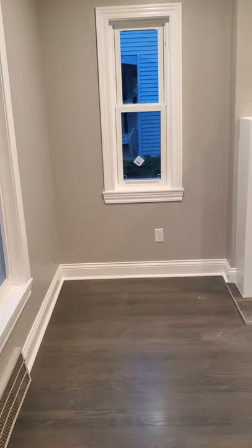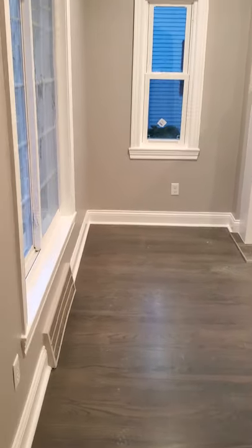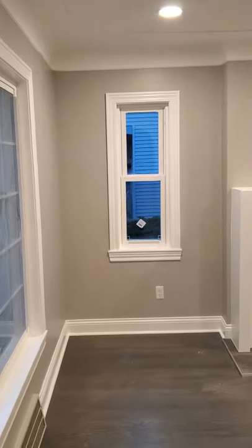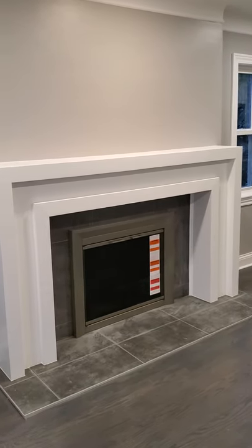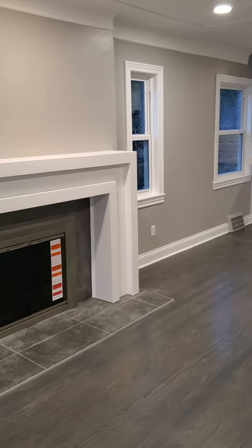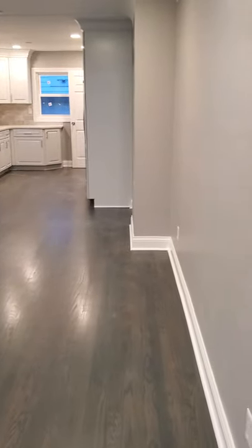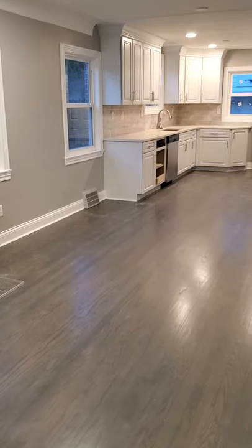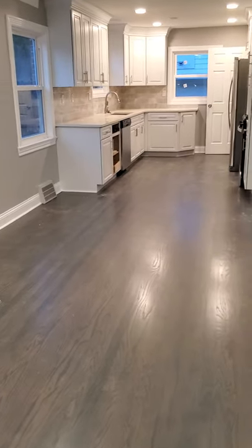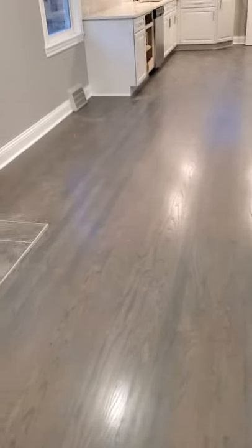The property does need to be cleaned, so we're going to be getting this house on the market within the next 24 hours. This is a custom fireplace that our carpenter had built, and overall it's a pretty nice home. Our contractors did an excellent job and this house has been rehabbed from the bottom up. The hardwood floors have been fully restored.